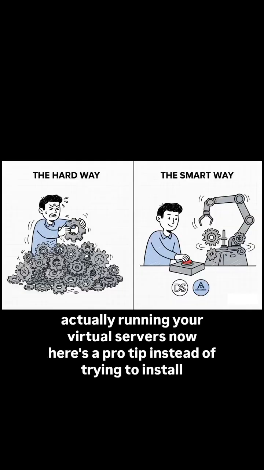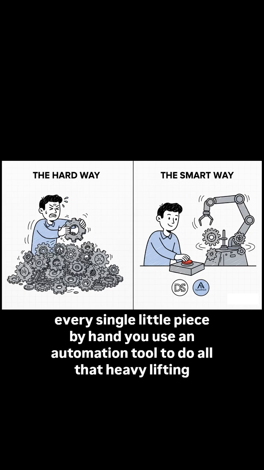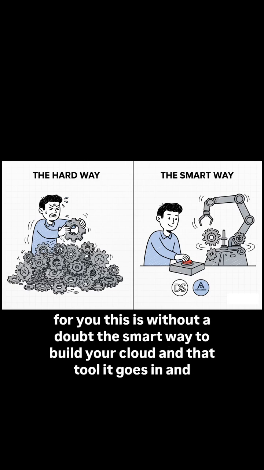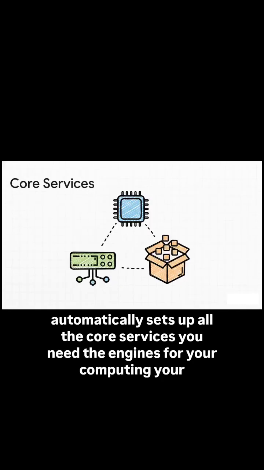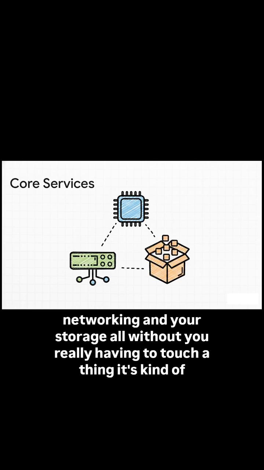Now here's a pro tip. Instead of trying to install every single little piece by hand, you use an automation tool to do all that heavy lifting for you. This is, without a doubt, the smart way to build your cloud. And that tool, it goes in and automatically sets up all the core services you need. The engines for your computing, your networking, and your storage, all without you really having to touch a thing.